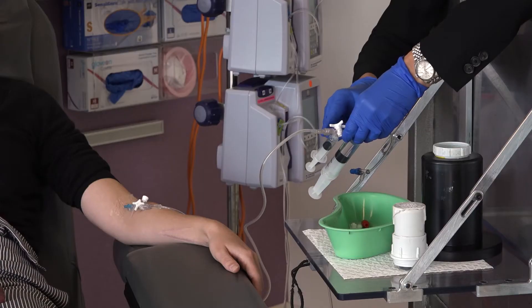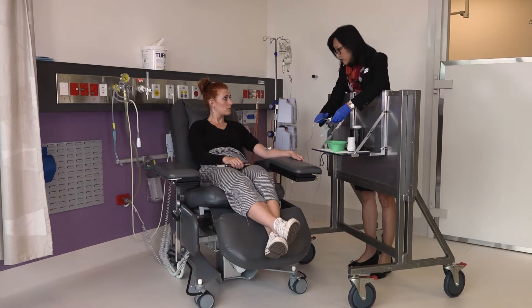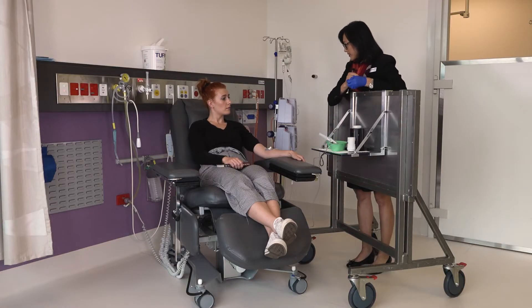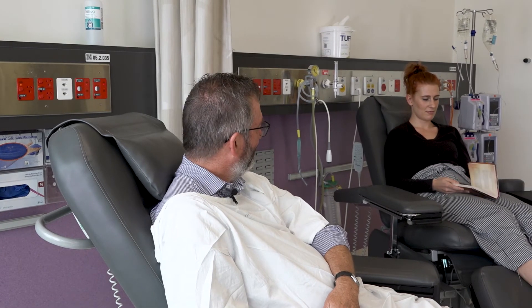What I will do is inject this radiation liquid into the tube here, and then it will just slowly go into your body. The infusion will finish within a few hours, and you will be reviewed regularly by your treatment team during this time. There is also often more than one patient being treated at the same time.